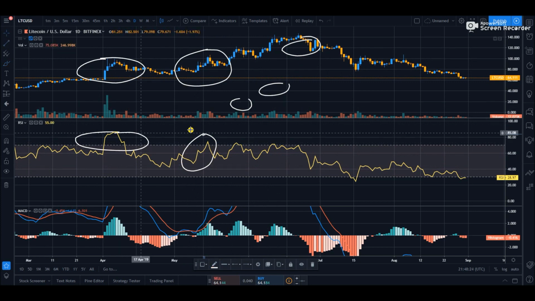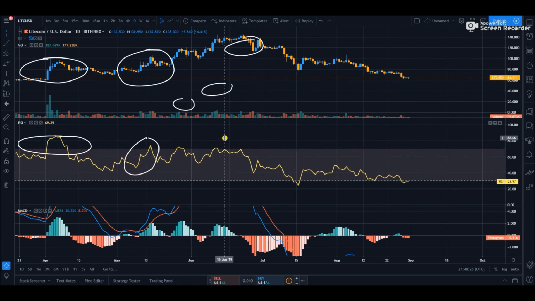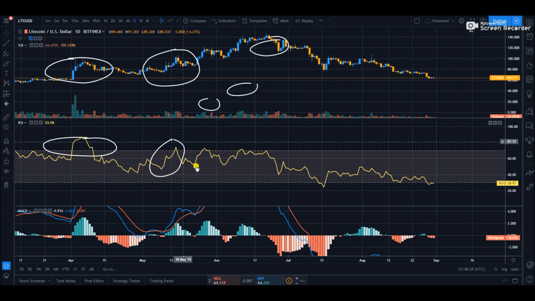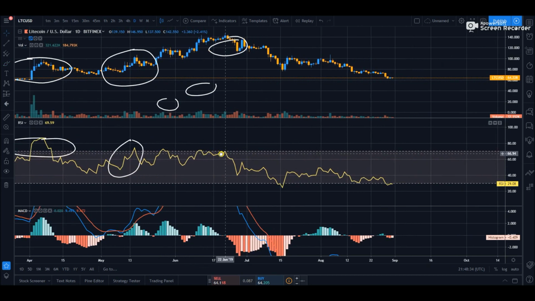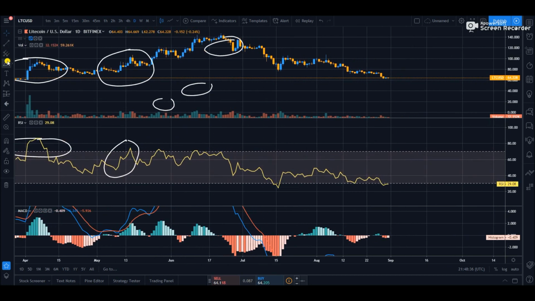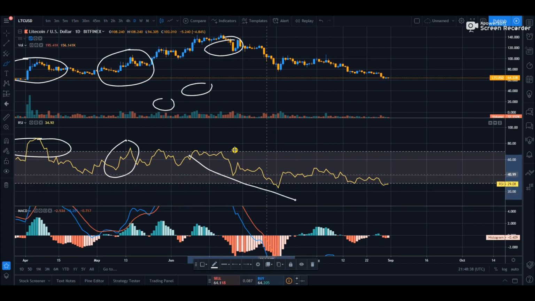You can use the volume and the RSI to see how you can use multiple indicators to let you know when is a buy signal. That's just the basics for now. We'll go deeper into that. So let's look at the lower level. So let's say we're going down to the downside right here. The price action started right here.